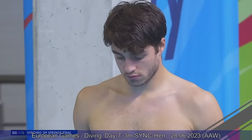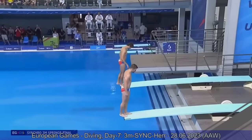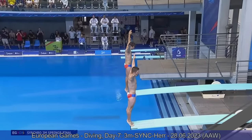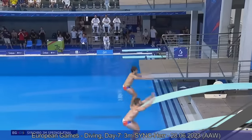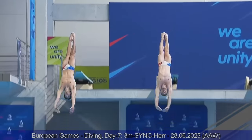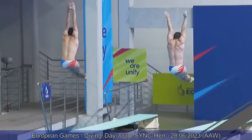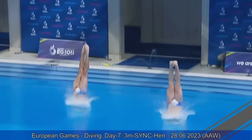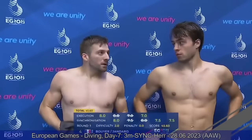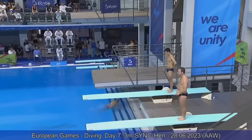The seventh team in this final is Team France. Team France, with these two divers, has been doing very well this week. They got second and third in the 3-meter individual event. Jules and Alexis. And Alexis also got a medal on 1 meter. So not bad at all. And they make a little mistake on this dive. Alexis ends up going further back, more distant from the springboard, and also a bit over. Not a perfect dive, but pretty good. I was expecting a better execution, especially by Alexis, but overall, not too bad. They're just a bit more than 2 points behind the leaders at 45.60.